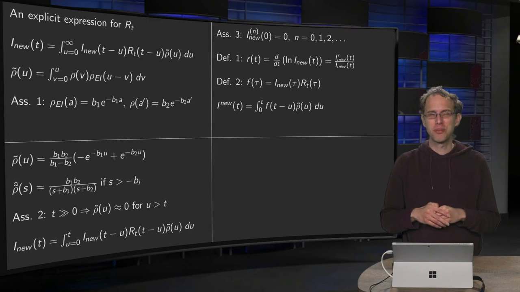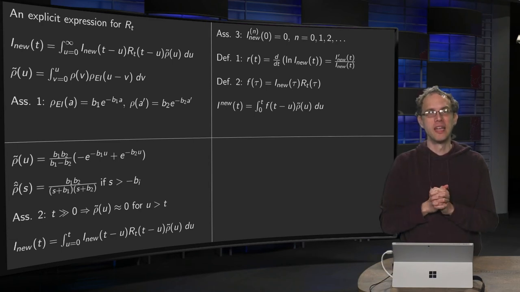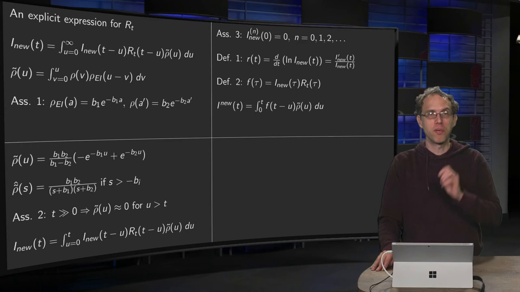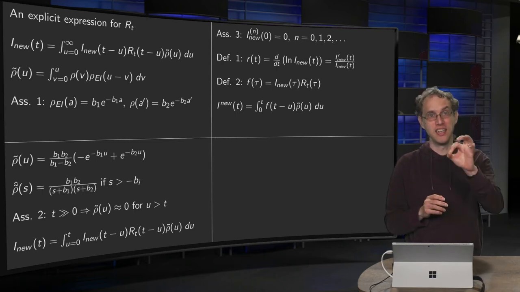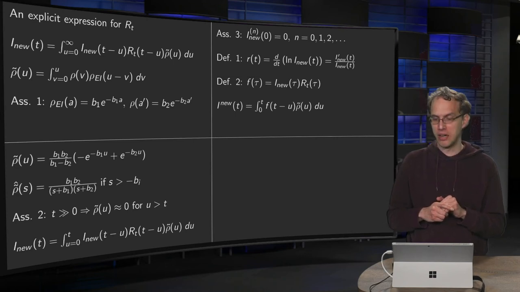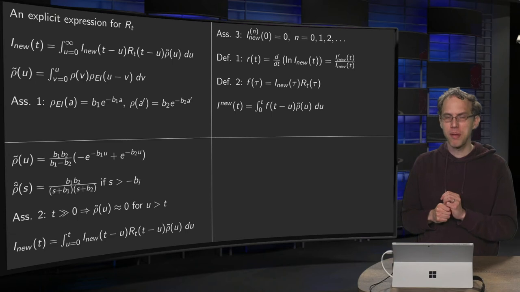Then, assumption three. I had to make a technical assumption here and I'm not entirely happy with that. So you have to say that your i_nu at t equals zero is zero and also all the derivatives. This looks okay. You say, okay, I just picked my t equals zero before the epidemic started. That part is fine. But the slightly worrying part is that you have to pick them zero, not approximately equal to zero. Because if they are only slightly bit non-zero, we will encounter convergence problems with the integral later on with some inverse Laplace transform. So it has to be really zero over here. That's assumption number three. And there, I was not too happy to be honest. But okay, we want our Rt. Here is a price we have to pay. Maybe not entirely correct assumption.